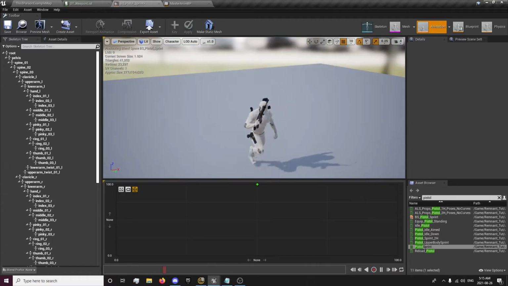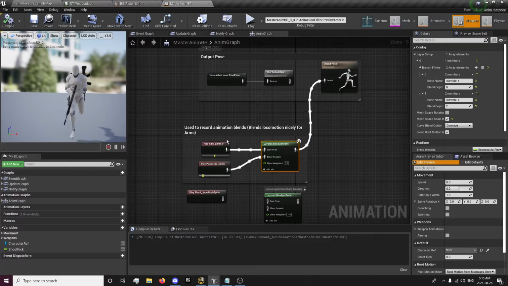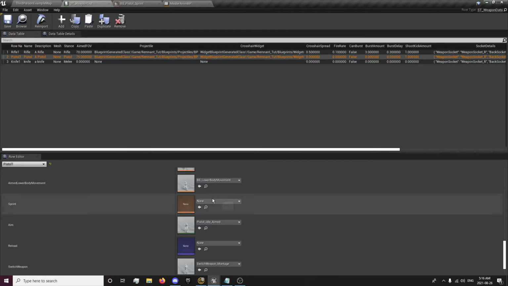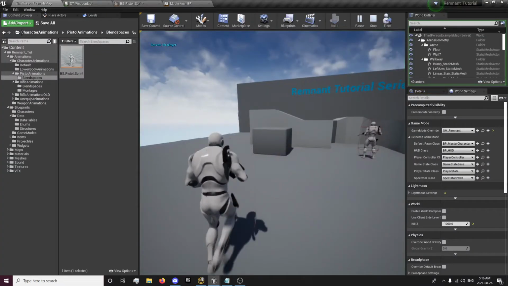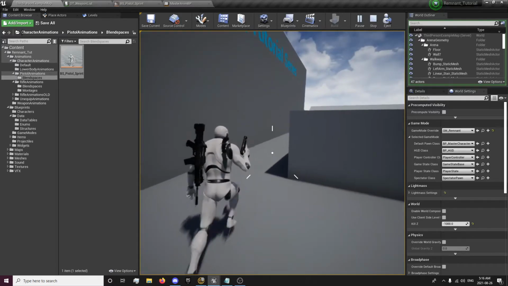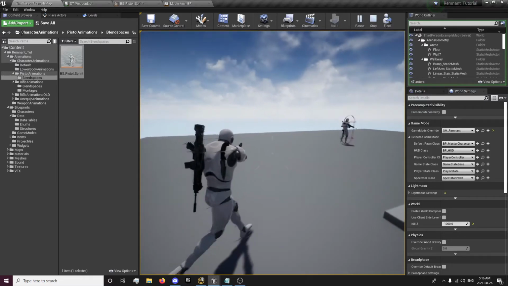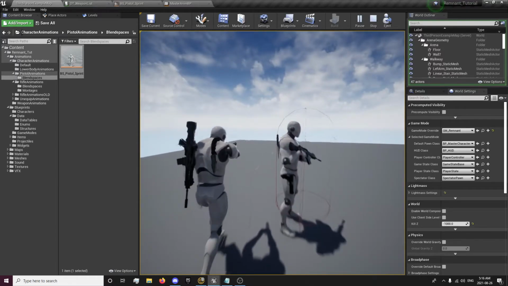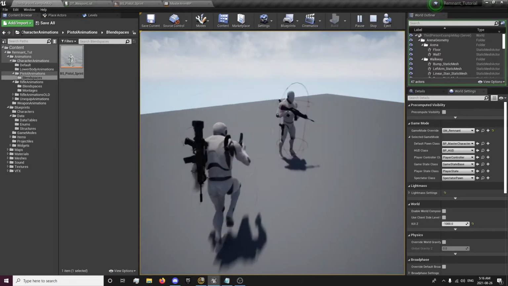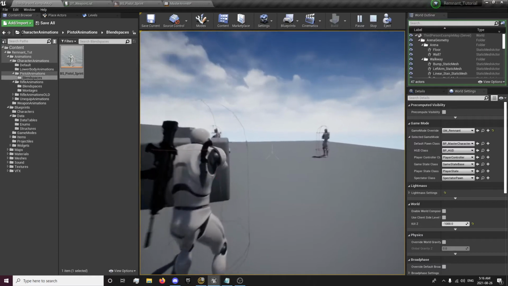So I'm just going to show you why this doesn't work. Plug in your pistol sprint animation, and we have sprinting animations for when we have our pistol equipped. And for some reason it seems to be working in this project, so if it works for you, that's fine. I don't know why I was running into that issue, I guess. Something wrong with my project.